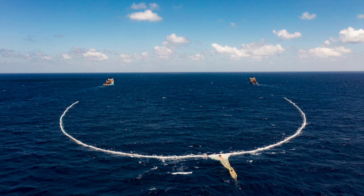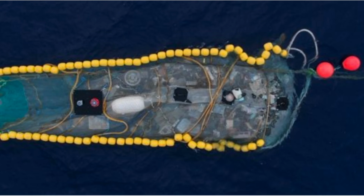Now, to mop the floor, which is the second part of their solution, is to clean the pre-existing plastic that's already in the oceans, like in the Great Pacific Garbage Patch. And the Ocean Cleanup nonprofit has made a system that uses 2 ships with a net-like contraption in between them, and that catches the plastic and lets water flow through. So as you can see in this image, that little white ring is the net, and those 2 ships in the front move forward, and all the plastic will get trapped in the net and the water will still flow through. And once the nets are filled up with trash, they are wrapped together and emptied.